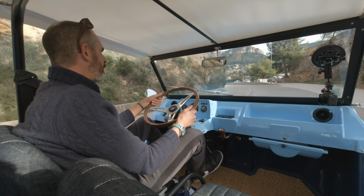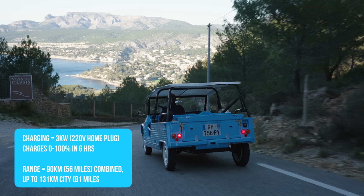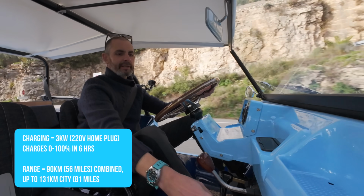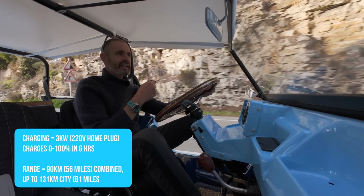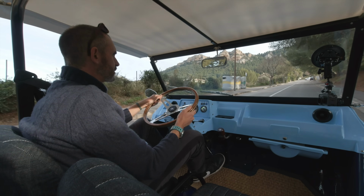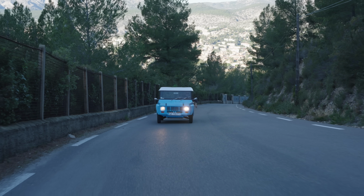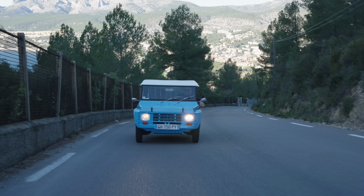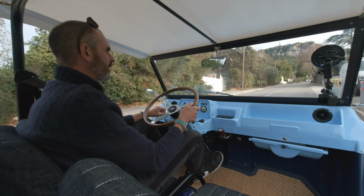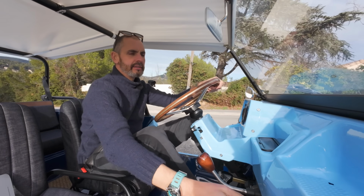I'm going down to my yacht, just down in the harbour, yeah? I'm getting a bit of regen as I come off the throttle. But of course, if I wanted to, I could push that knob in and it would hold it in second. Going to start climbing a really, really steep hill. And this is not fully laden, and you can hear the motor's bogging down. So I could keep slogging it out, but I'm actually going to choose to pull in, and you have to stop to put it into this gear, into second.